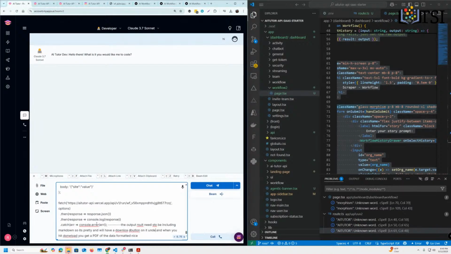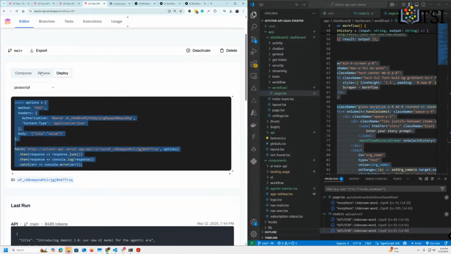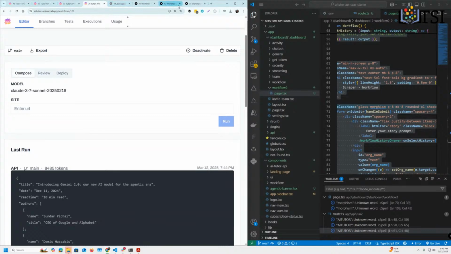Nice. And we'll have a download button on it, under it, and all of that. So then we're going to just say fix my code and adjust to use the scraper workflow.